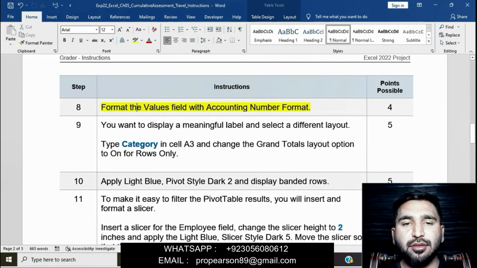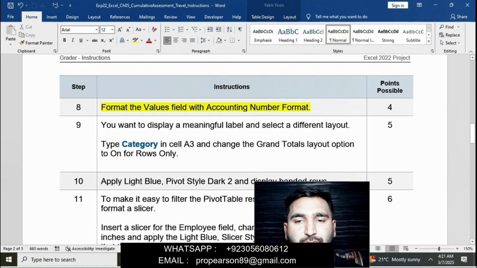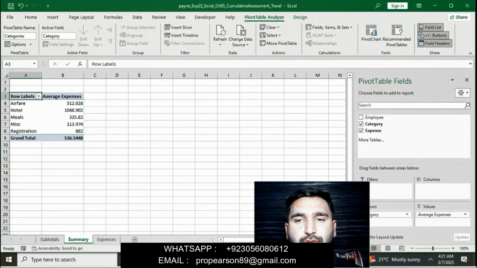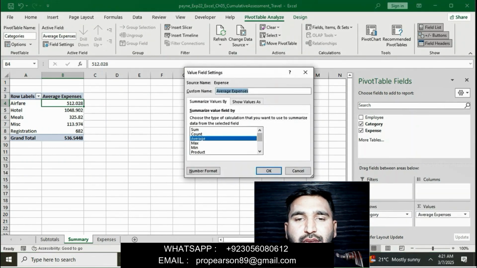Format the value field with accounting number format. Basically, in this question we will apply accounting number format on value fields. Select this value field, then click on average expense, click on value field settings and then click on number format.